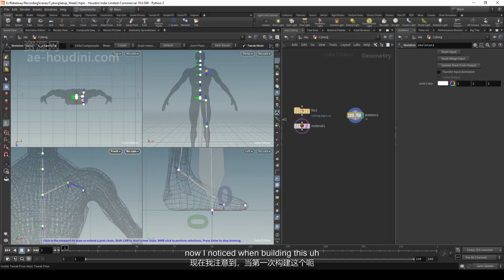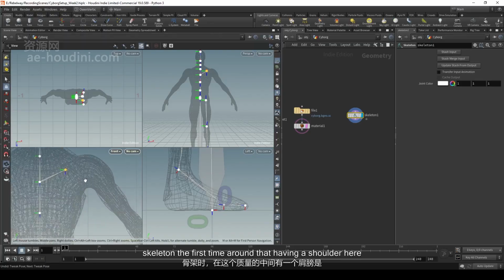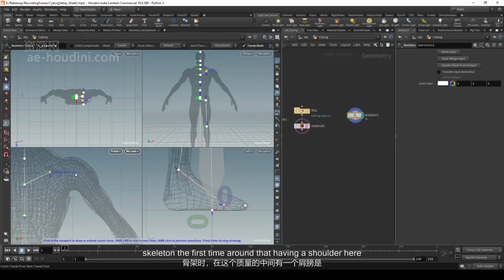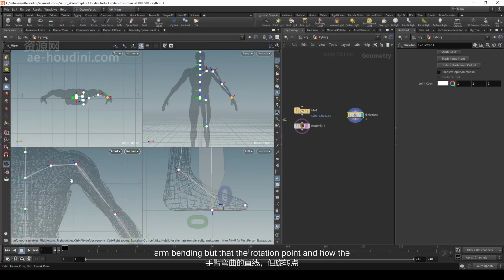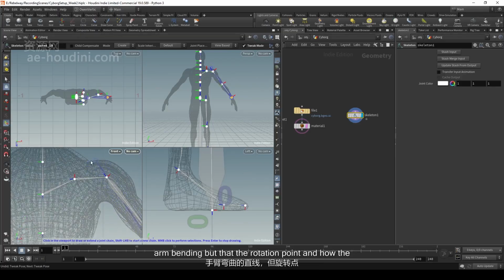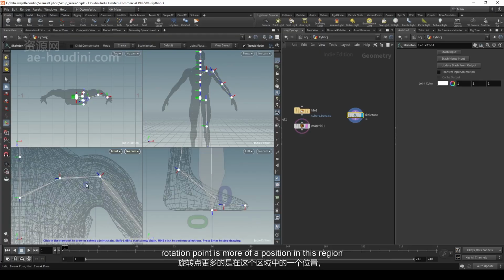Now I noticed when building this skeleton the first time around that having a shoulder here in the middle of this mass made some sense, especially when approaching this triangle, this straight line for our arm bending. But the rotation point, and how the muscles, quote unquote, of this cyborg are made, is that the shoulder rotation point is more of a position in this region.